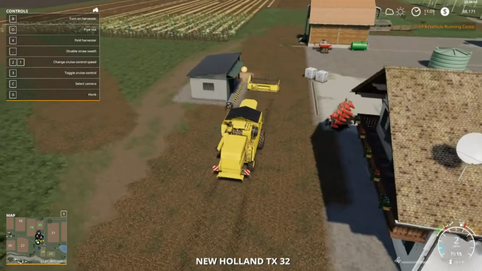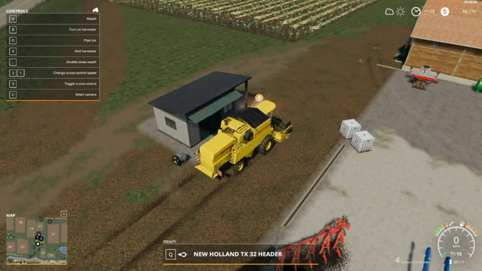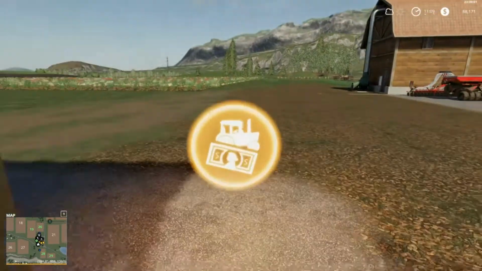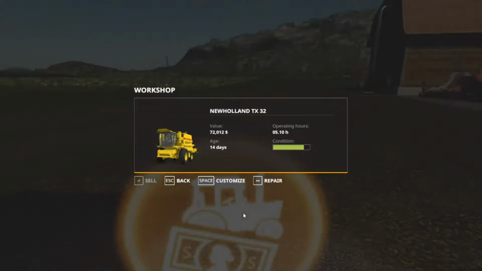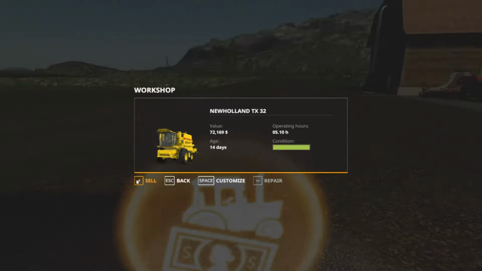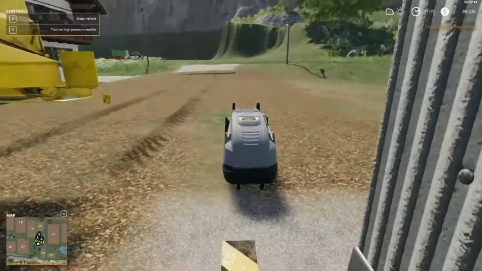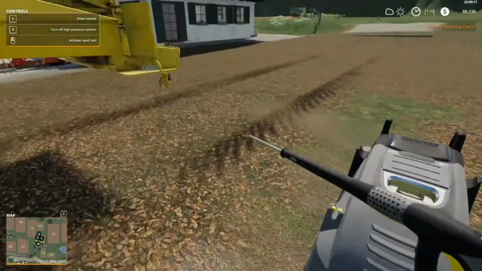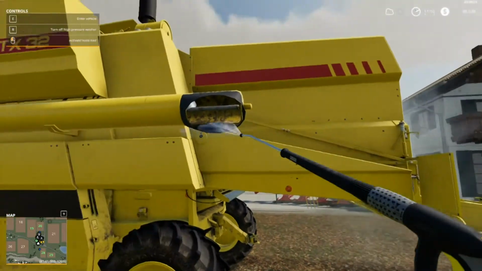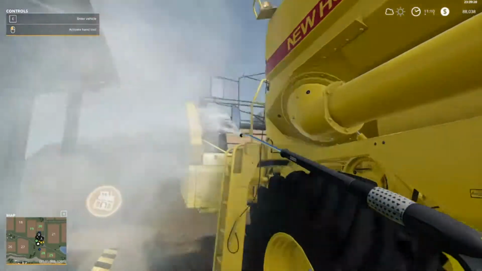And then we'll repair it as well before we give it a wash. Wash. Alright, so now let's give it the spray down. Clean our harvester up a little bit here.